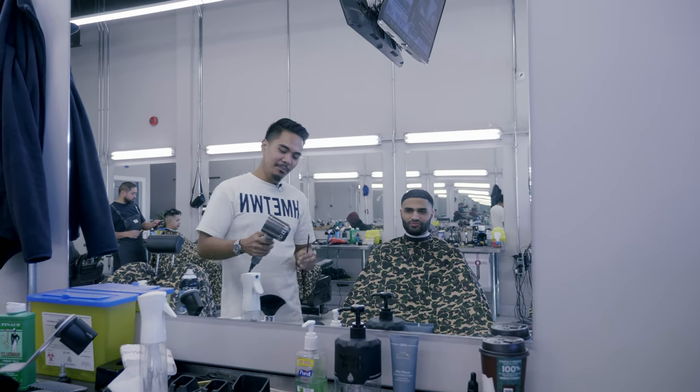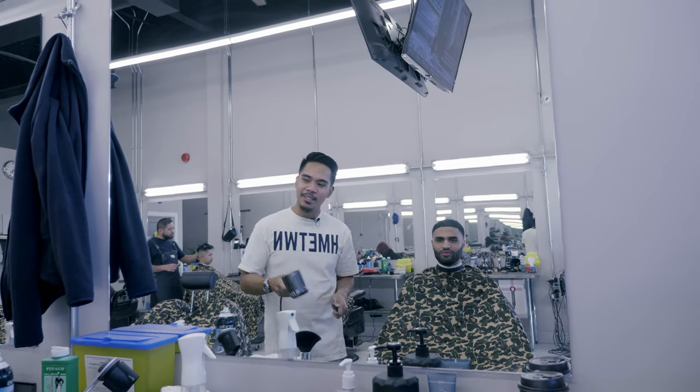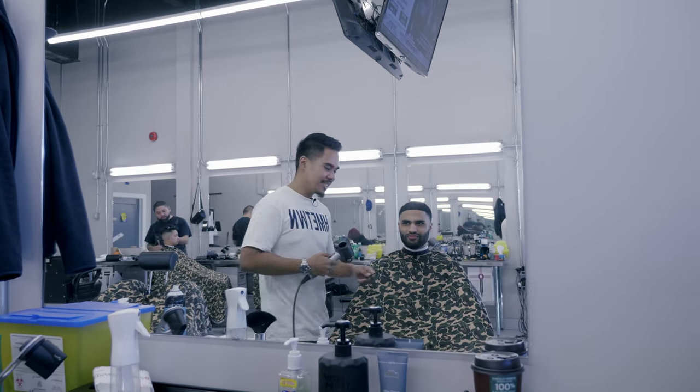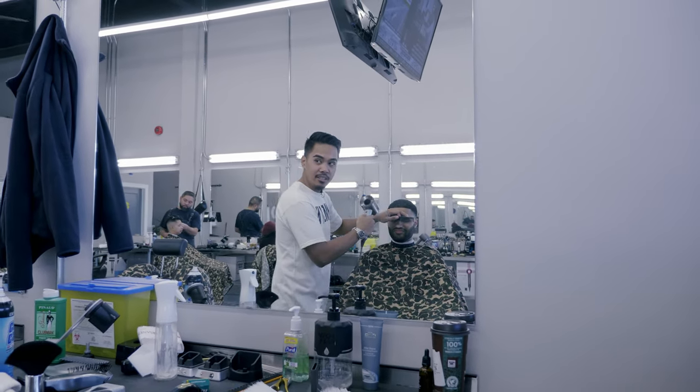All right, so I'm about to pull out my Dyson blow dryer. So I'm pulling my Dyson blow dryer. Just playing with y'all, but for real though, it's legit.